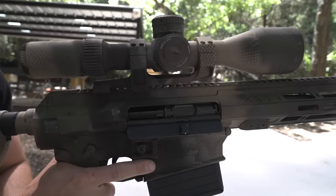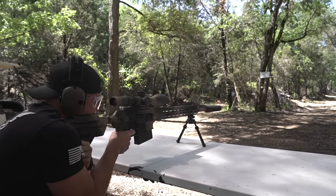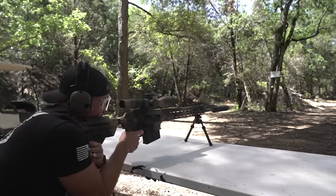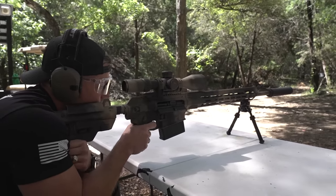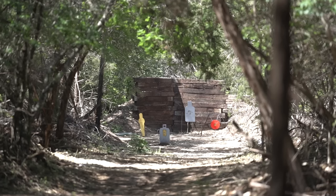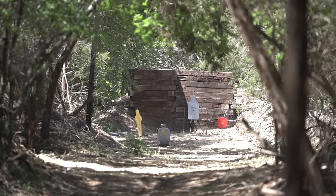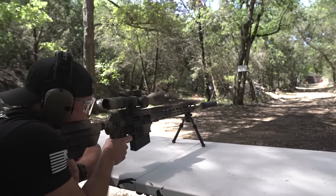New mag. Yeah, buddy. We'll hit the other targets down lower. Golly. So you guys have seen our 300 Win Mag ARs, which is crazy to have that much power just in an AR platform. And then you come out with a 338 and God. Even more power. Oh, we knocked that one down.